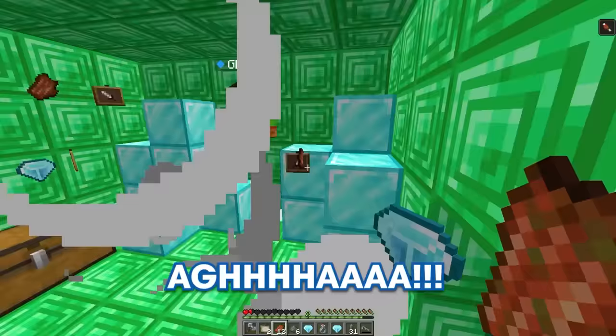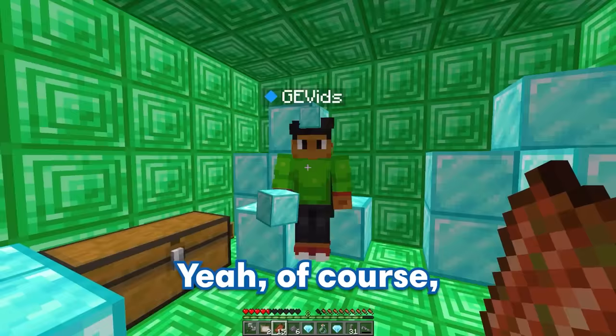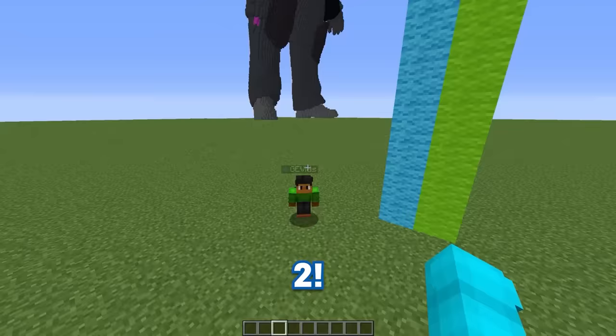Get out of here. But Bubbles, now that you went through my build, can I please go through yours? Yeah, of course. Let's go. Whee! When can I turn around? You can turn around in 3, 2, 1, turn around.